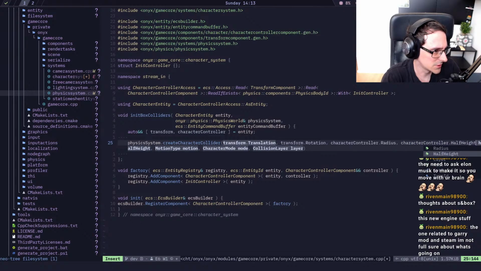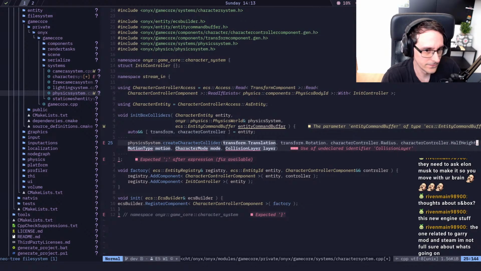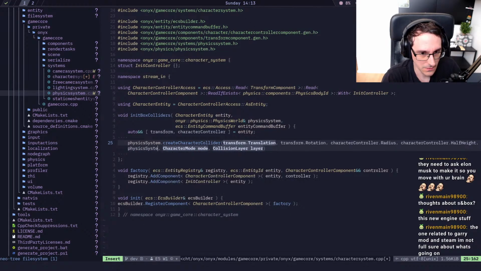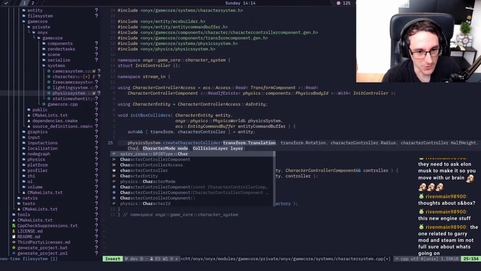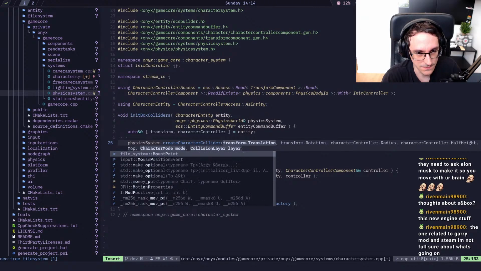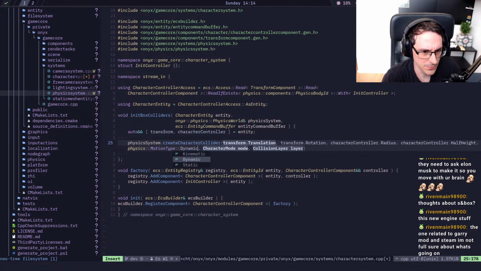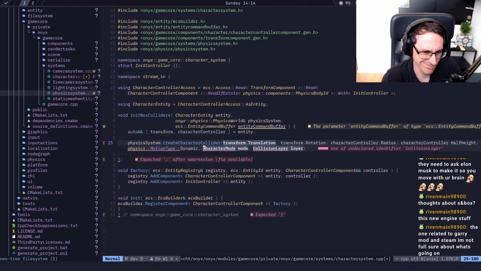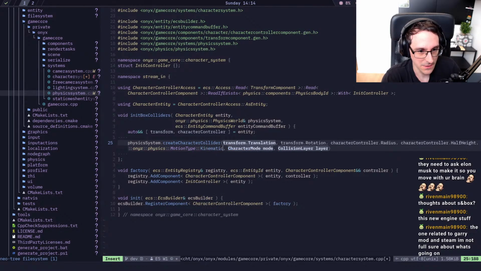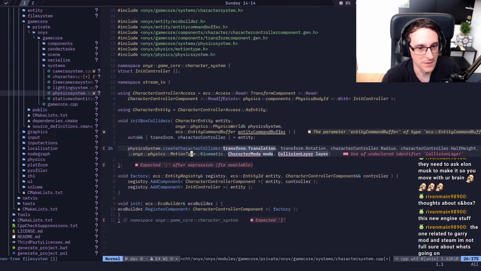Character controller half height. Motion is something I'm not sure if I need, but let's assume that it would be motion, probably dynamic. Well, actually kinematic, probably. Probably that actually.